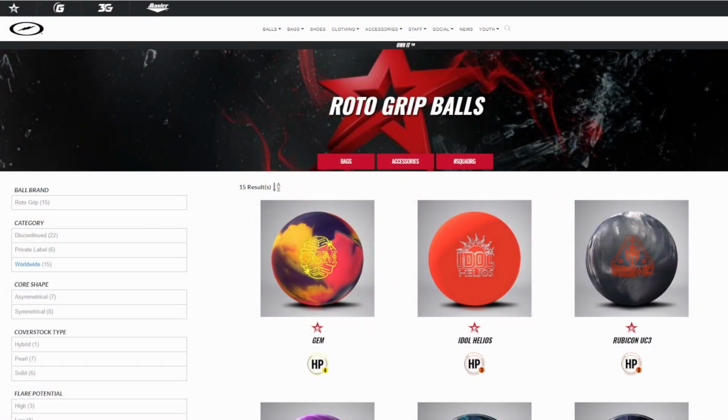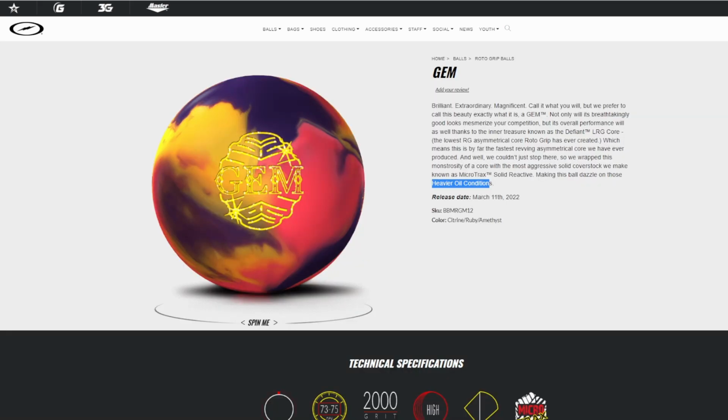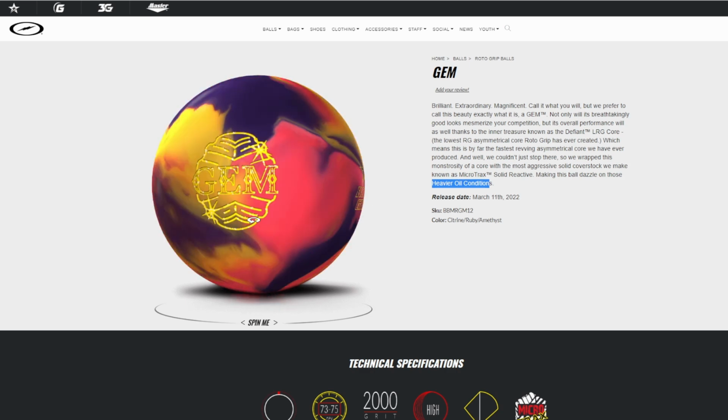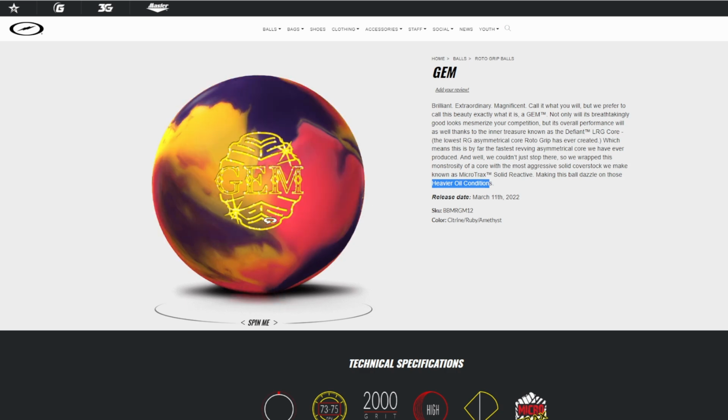So let's head on over to the interwebs, to the ROTO GRIP section of the Storm Bowling website. And so what's going on here? This is an HP4, so that's their high performance line, always typically reserved for asymmetric balls. And here we are. Here's the Gem. Let's take a quick tour of the pour. Looking pretty good so far. They got some fancy words for the colors, and we'll get into that. There's some words here: brilliant, extraordinary, magnificent. So what they're saying is, this thing's a gem.